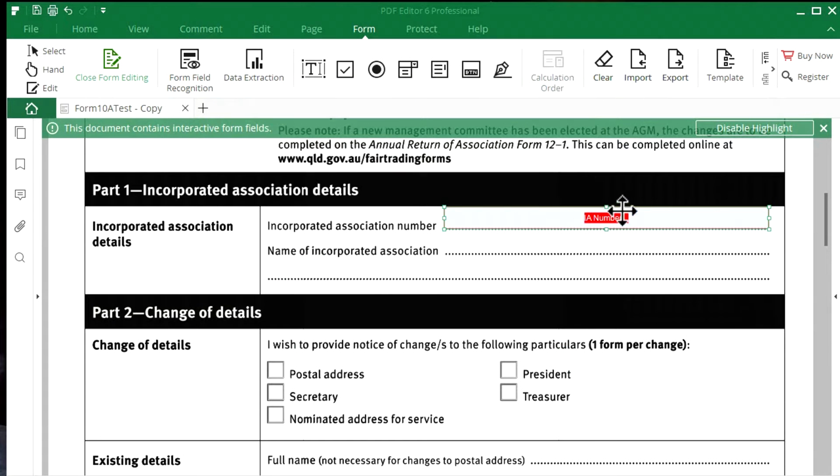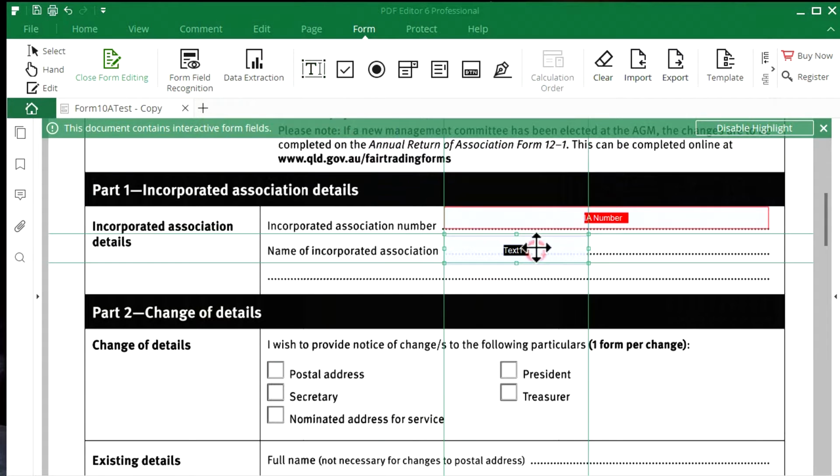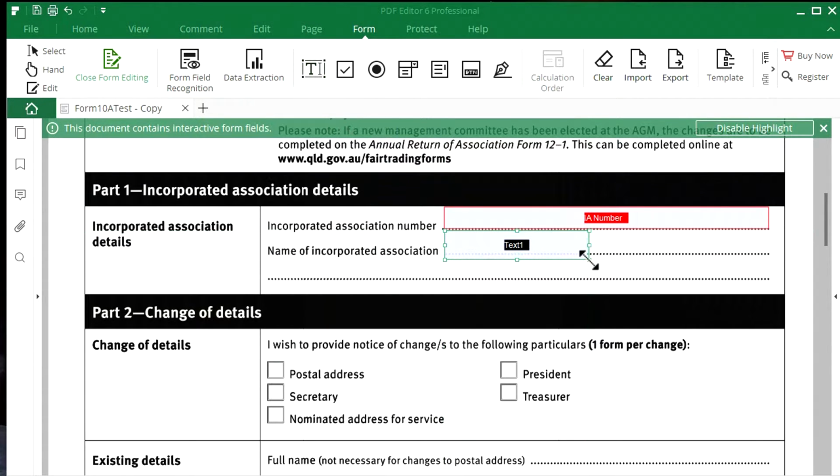So we can close that, and now we have the IA number field, and then you can continue to do that for however many fields that you need, and you can just adjust them to put where they need to go. So basically when you make the form in Word, you would just leave spaces where these boxes are going to go, and then you bring it in here and just add the boxes in.